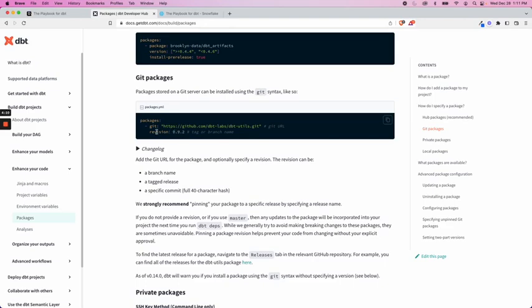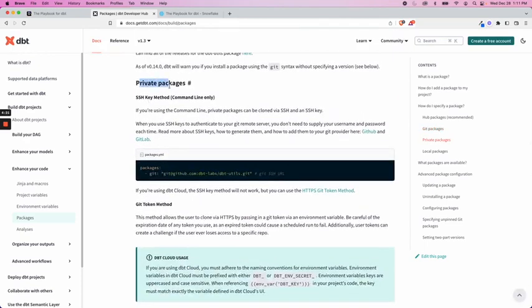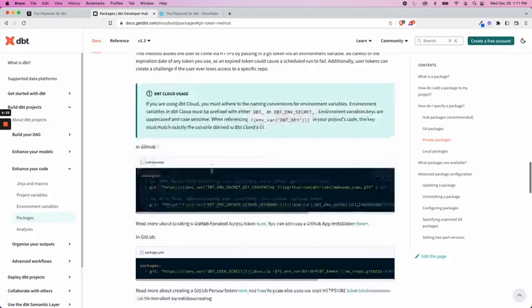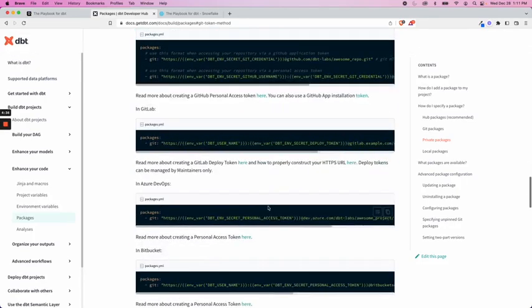So to get around that, it's very strongly recommended to indicate a specific version. There are also ways to use private packages with an SSH key or a Git token. Frankly, I have not worked with this much in the past. I think this will be a little less common, but there are ways to do it, and you can read through the documentation if you'd like.